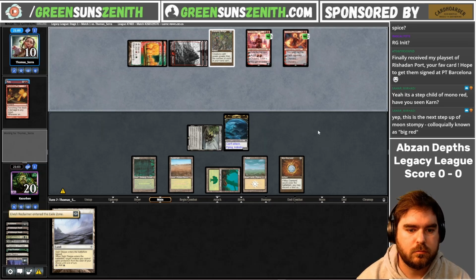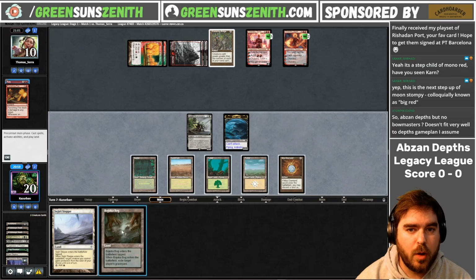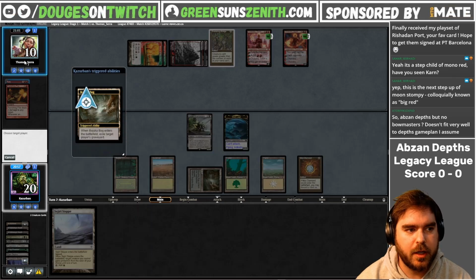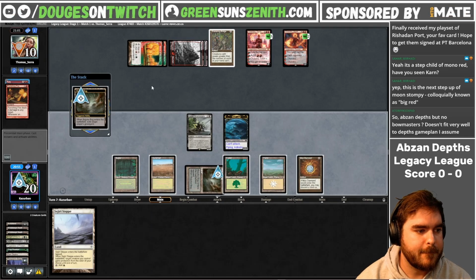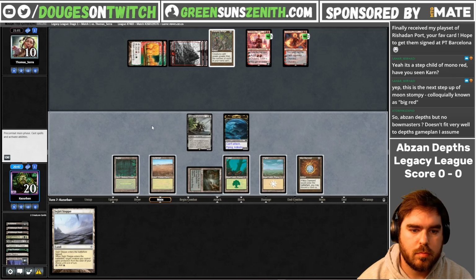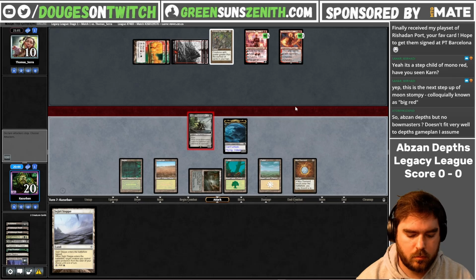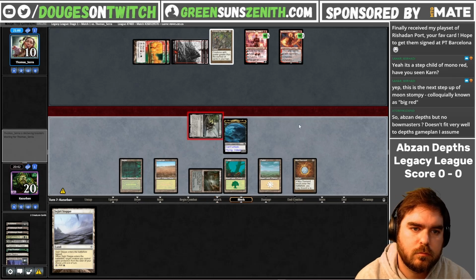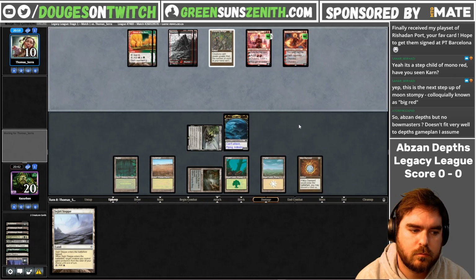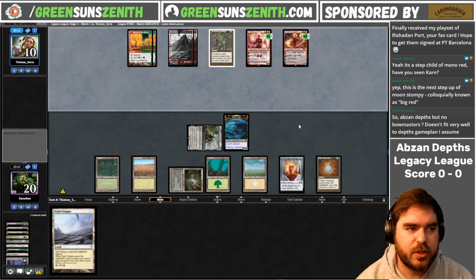Okay. Bog's actually pretty strong here because it takes out the Punishing Fire. But at least here we pretty much have everything set up.